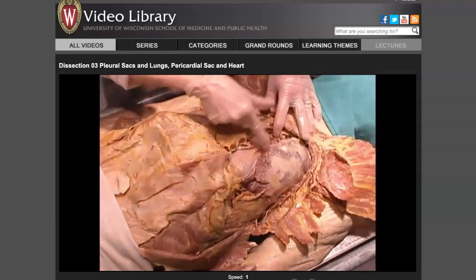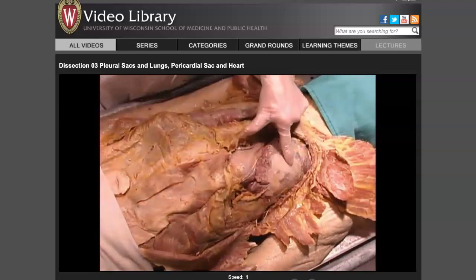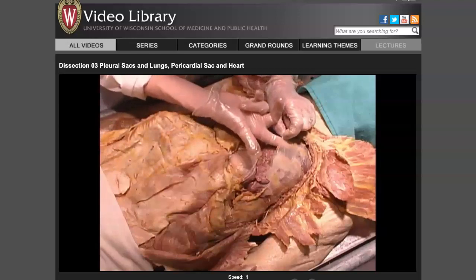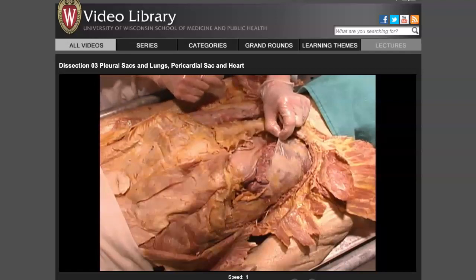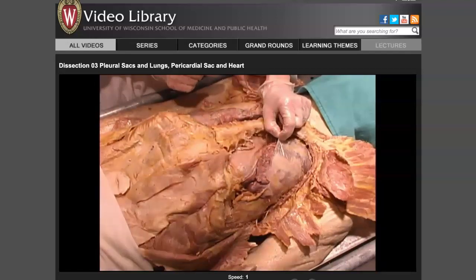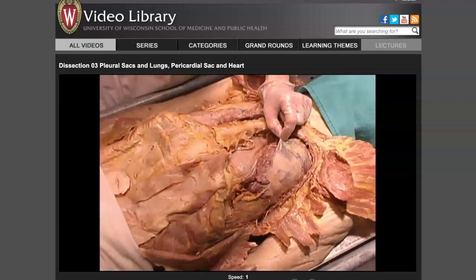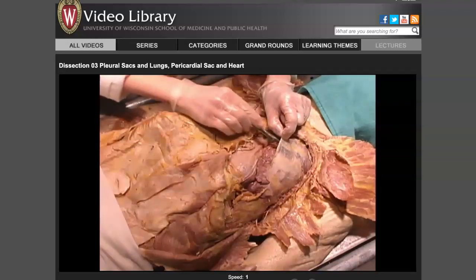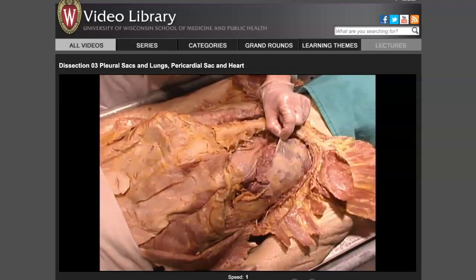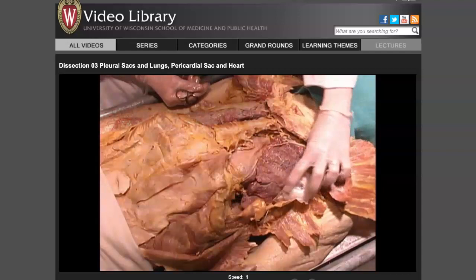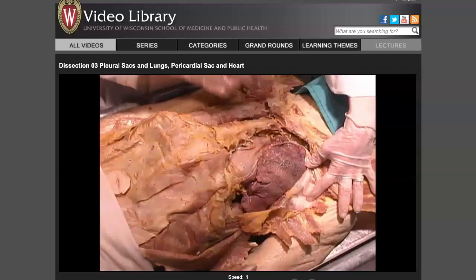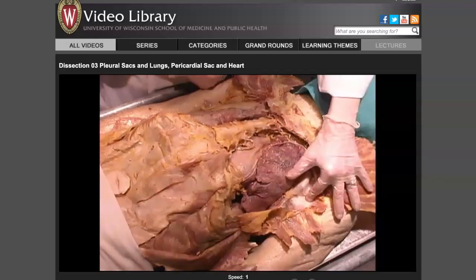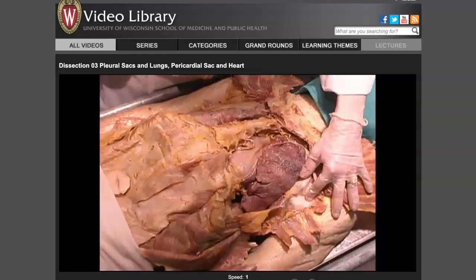Now we do have some holes within the parietal pleura here, but you can see essentially what it's going to look like. There are some areas that are thinner, almost transparent, and some areas that are pathological in this individual where they've thickened up, probably because of some sort of infection within the sac surrounding the lung. This would be the parietal pleura, the outer layer of the sac that surrounds and protects the lungs. If we take that away, you can see the nice, delicate visceral pleura that's immediately on the surface of the lung, and we'll have a nice friction-free movement as the lung fills with air and then releases it during exhalation.